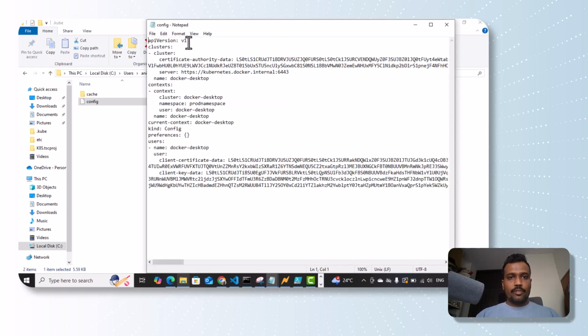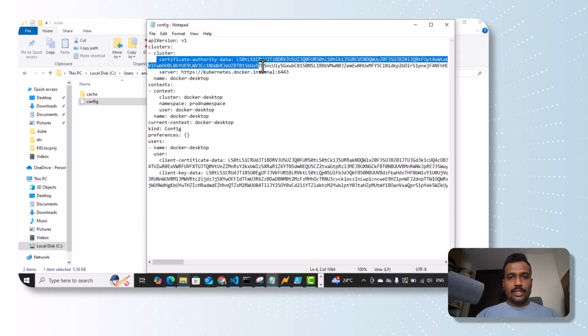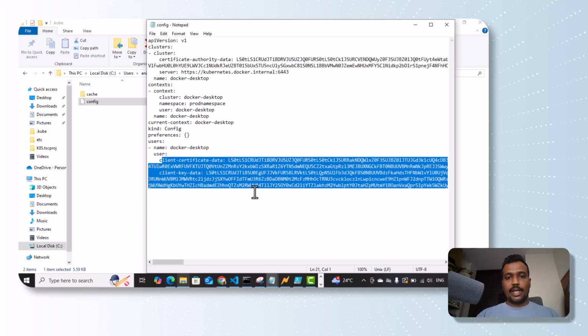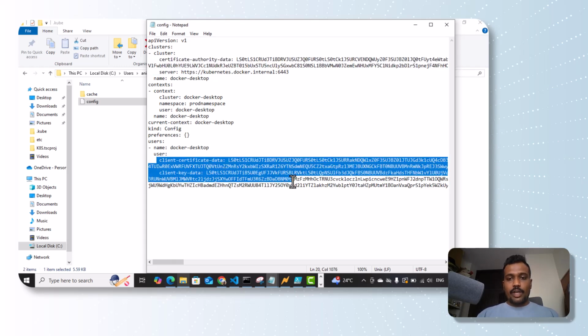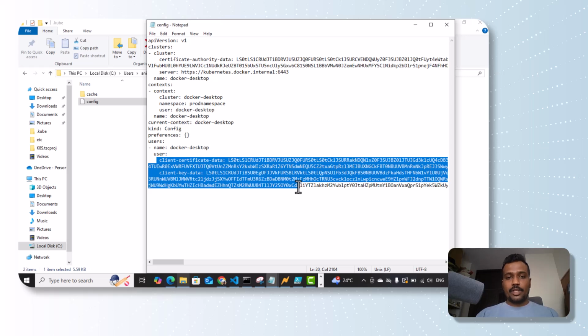In this config file we have the API version and the Kubernetes cluster details, and we also have the certificate authority, client certificate and client key data. Why is this information required? Whenever we call any API server, authentication and authorization is very important.